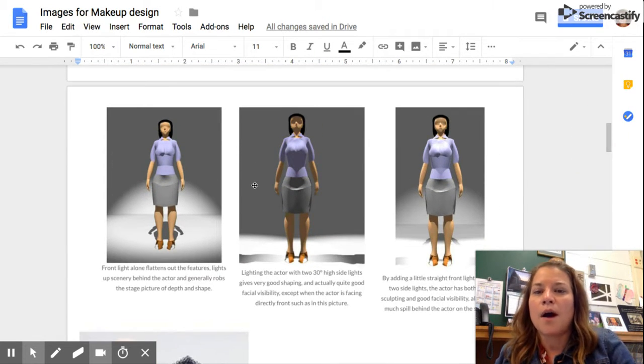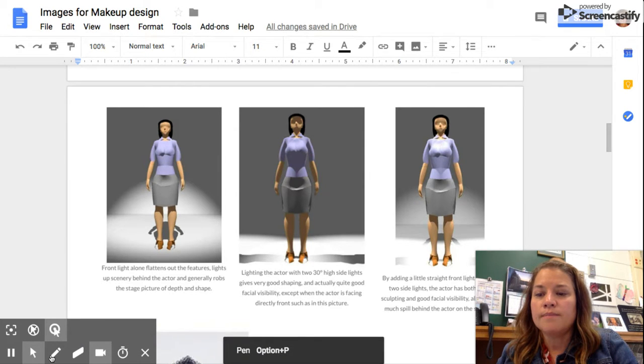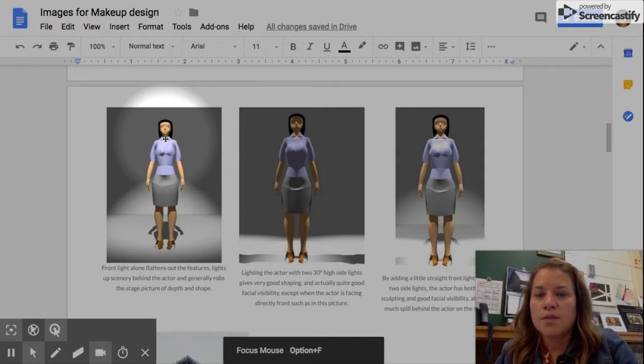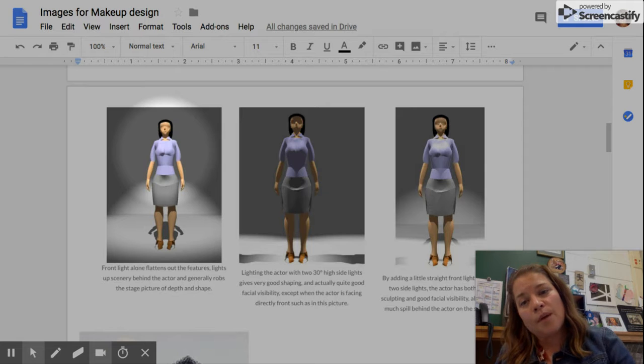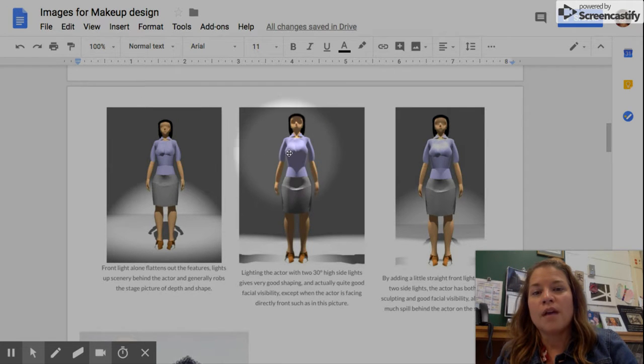We talked a little bit about how stage lighting, such as this right here, enhances our ability to see on the stage, but it also flattens features. Particularly if you're lighting directly from the front of the stage, which, if we put on a play at the East Campus Theater, is almost the only option that we have because we don't have a lot of lighting above the stage to light from behind or from the sides. So this really flattens the features.